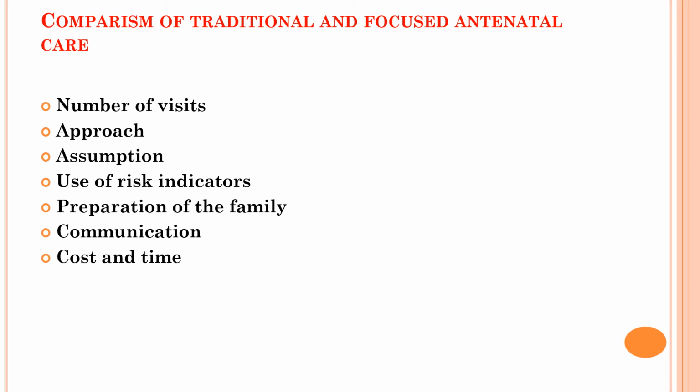Under the use of risk indicators, the traditional form of antenatal care focuses on risk indicators such as the height of the mother, any height that is less than 1.5, weight that is less than 50 kg, leg edema, malpresentation before 36 weeks. All such women will be labeled as what? High risk women, using routine risk indicators. But focused antenatal care doesn't rely on routine risk indicators. It assumes that risks to the mother and fetus will be identified in due course.